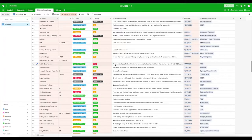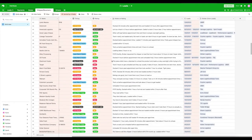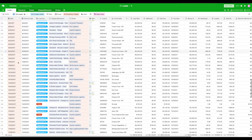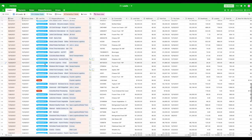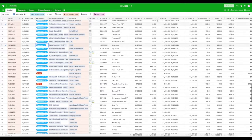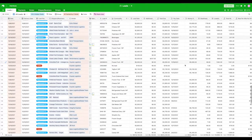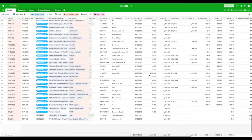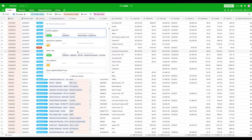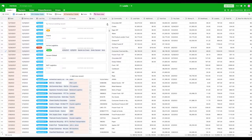If I ever need to look at a certain shipper, I have it all in my system. In the loads view you'll see the pickup date, delivery date, load status — either paperwork sent, booked, at pickup, in transit, delivered, or To Do new. Then we have shippers and receivers, the broker who gave us the load, the rate confirmation, load number, commodity, load rate, additional detention, pay date, and so on. It's all connected — I can click and choose a broker because I set up the system that way.